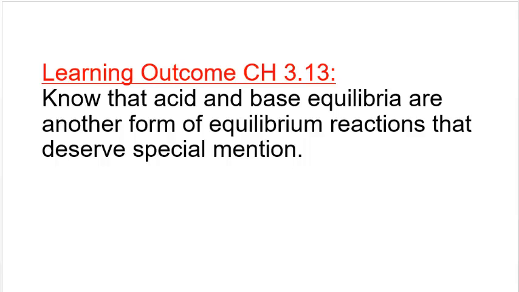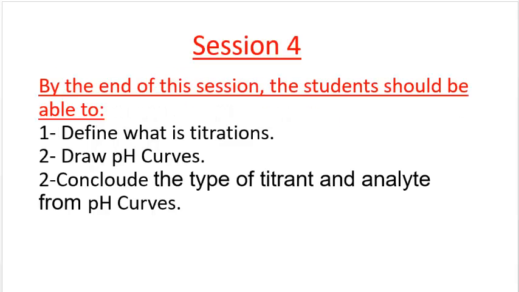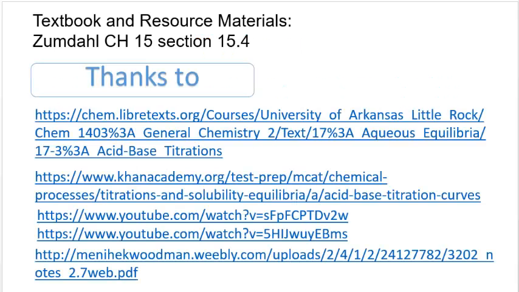Know that acid and base equilibria are another form of equilibrium reaction that deserves special mention. Session 4. By the end of this session, the student should be able to: 1. Define what is the titration. 2. Draw pH curves. 3. Conclude the type of titrant and analyte from pH curves.